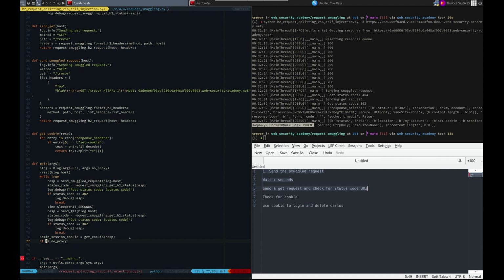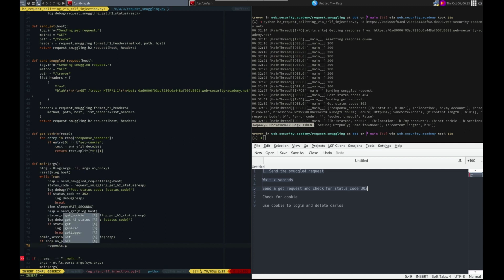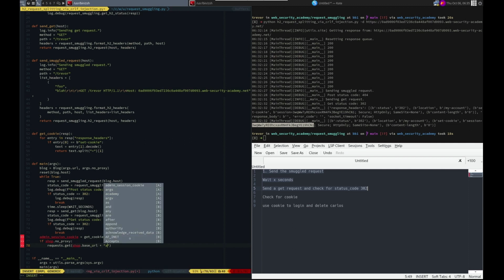We should do shop. They're the same, but I don't know. Whatever. If shop no proxy requests.get, we want shop.base URL plus admin.